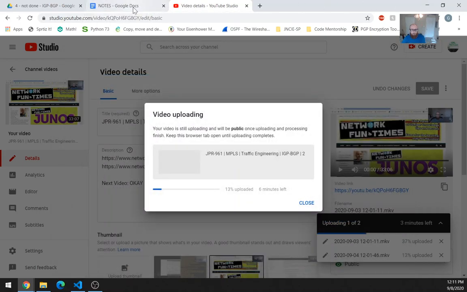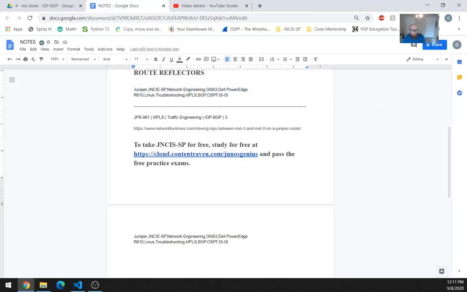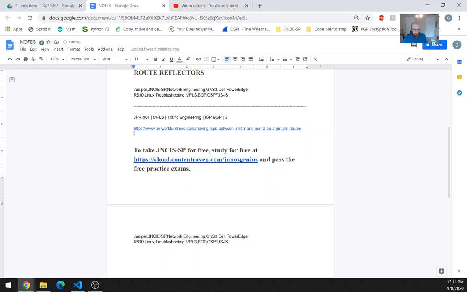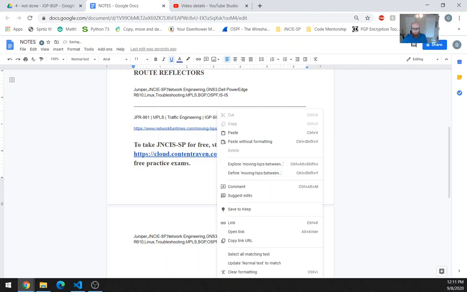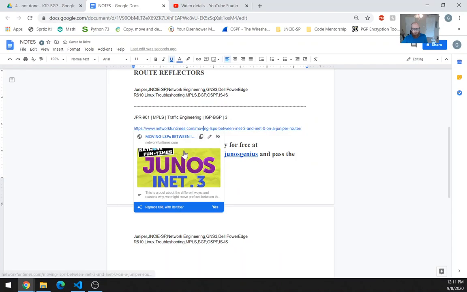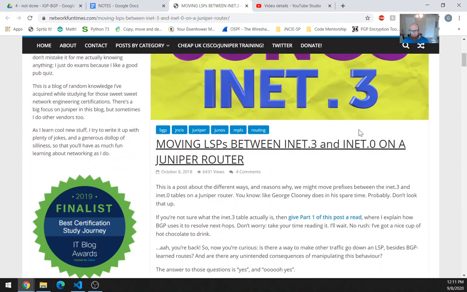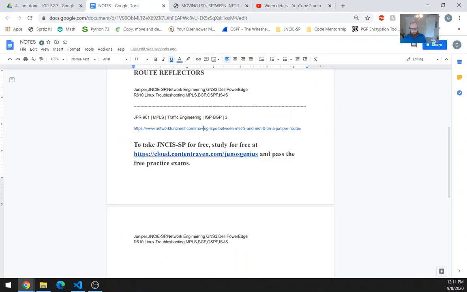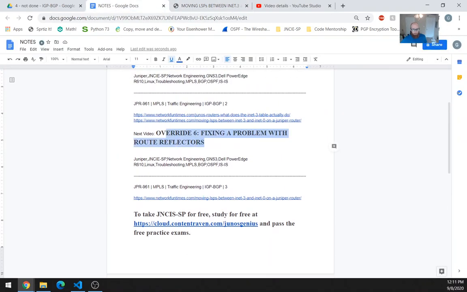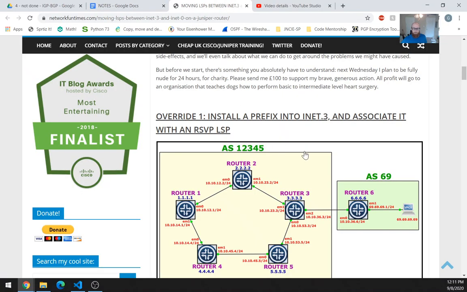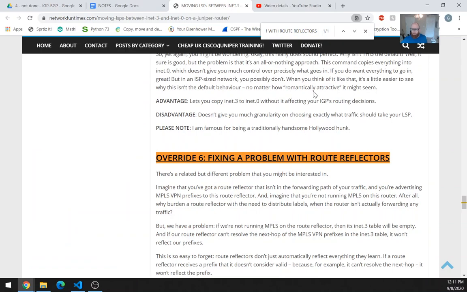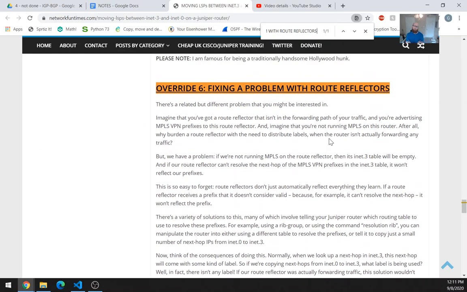Now let's read the rest of this source right here. Okay, and we'll start where I left off last time. There's a related but different problem that you might be interested in when it comes to fixing a problem with route reflectors.